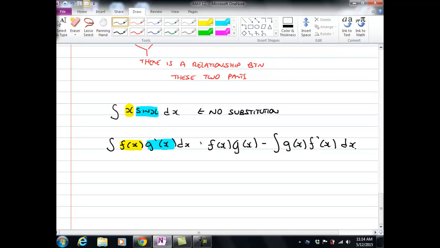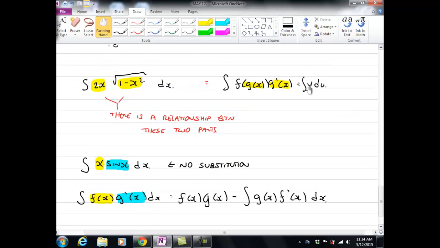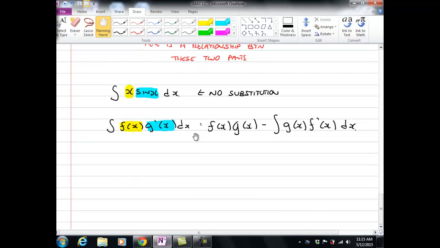I said it's a really confusing formula. See, this formula is really, really confusing. So I want to bring it back to a concept that we all understand, back to the concept of u's. See, integral of u du, that's easy to figure out. So I'm going to use new letters and abbreviations. So here's what we're going to do. I'm going to rewrite this as an integral. We'll call f of x u.